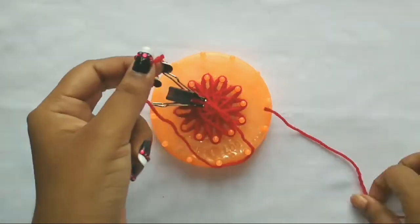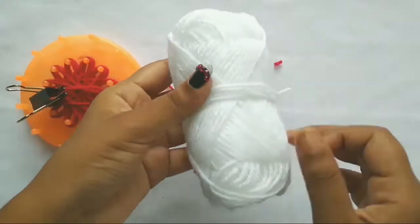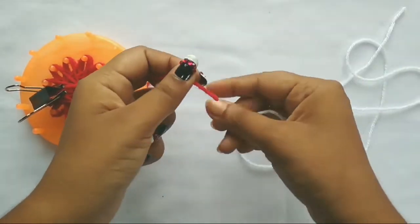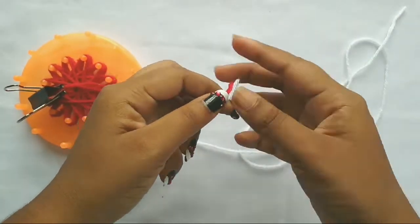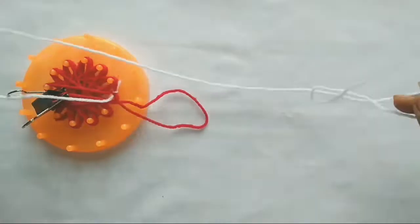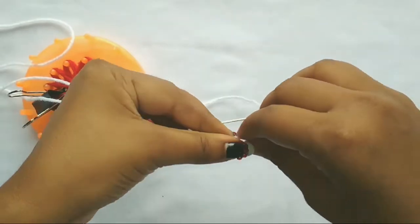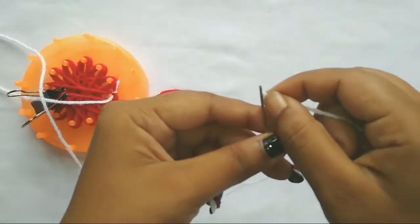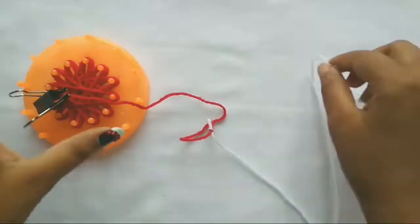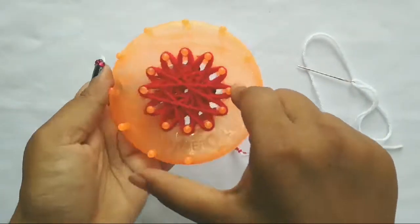It's time to sew the flower. That's why take a different colored wool. Take that wool with the length of 3 feet and join that with the leftover wool of the flower. Now, remove the clip carefully and knit the excess red wool.